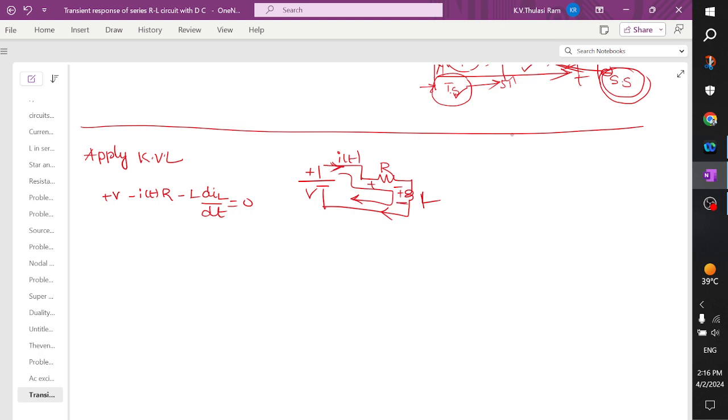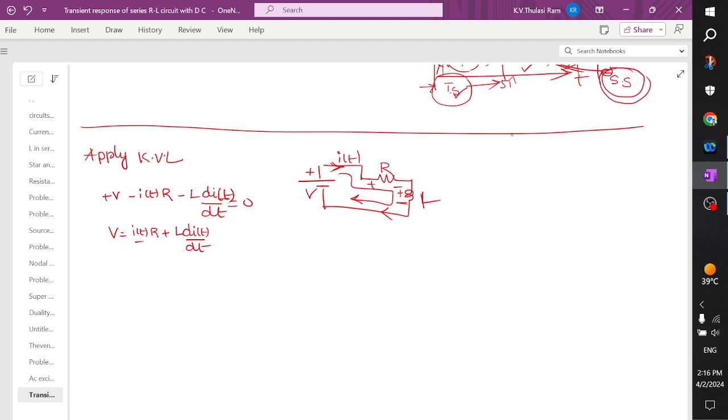Okay, so this is nothing but di by dt. So I'm going to write down d, I am directly writing as d of t, I of t. So now what we are going to do is we want to arrange this in such a format. Okay, so try to express v is equal to I into r plus l di by dt.